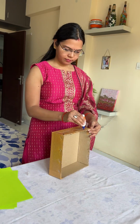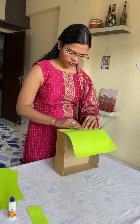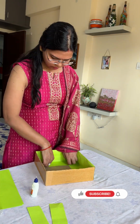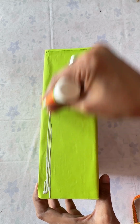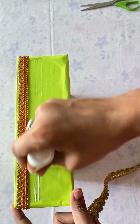We will need cardboard and color paper. Glue the paper on top of the cardboard. Continue to do so in every corner of the cardboard. Then we'll glue the lace on the top. So I'm using contrast color with 2-color lace.